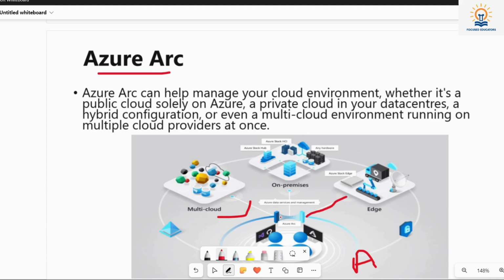We'll see it in our upcoming videos: what Azure Arc is and all the other services provided by Azure. And keep in mind that we will also see the practical side of how to use the Microsoft Azure platform. Practically, we'll be building virtual machines, building data storage, and migrating data.